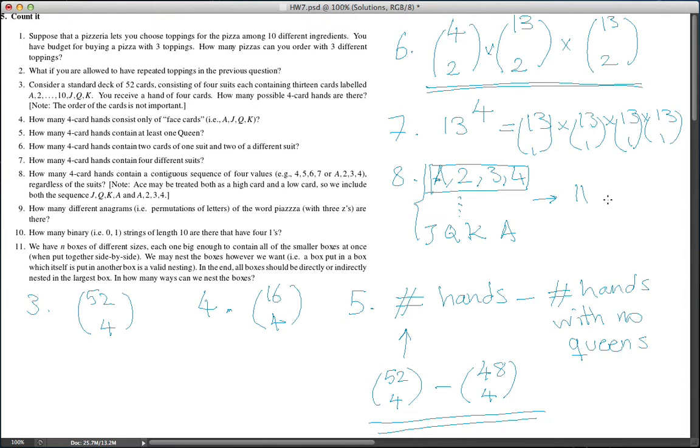So the total number of hands with this property is 11, the number of sequences, times 4 to the power 4. So first we pick the sequence, and then we pick the 4 cards of the sequence in 4 to the 4 different ways. This is the answer to part 8.